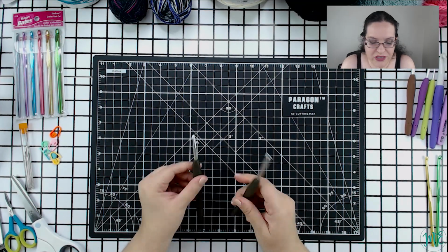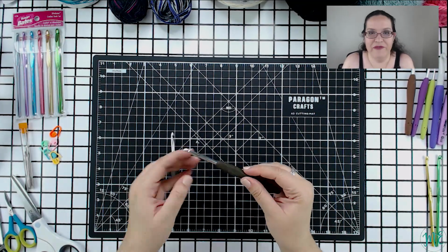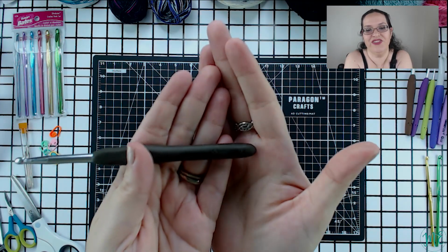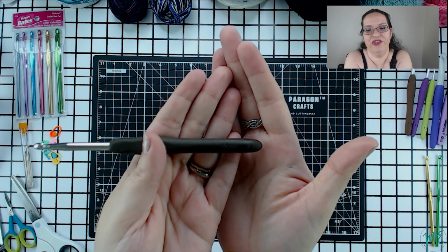Each one of these has its own size. If you can see here, the size, 5.5 millimeters. It's kind of hard to see on the black right there, but hopefully you can see that a little bit.